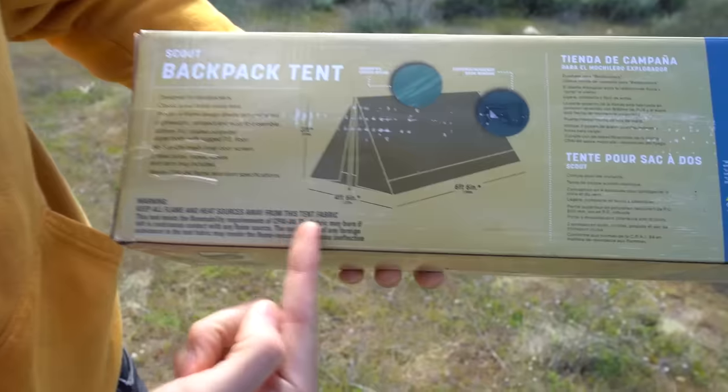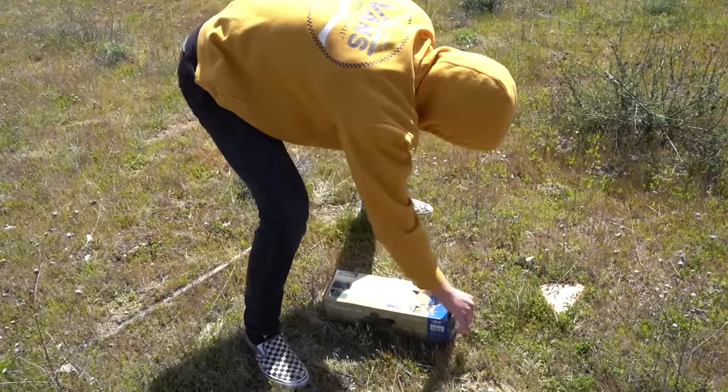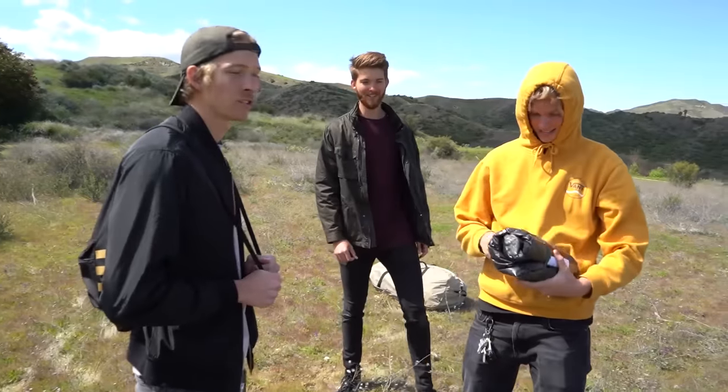This is my tent. The basic of all basic. 4 feet, 6 feet. What are you doing? You're totally gonna break it. I'm opening the back edge. The back edge? Well, it's like a tarp. It's like someone just rolled up a tarp. Jeff, you're in psycho mode. Did you read the instructions?